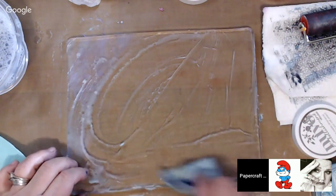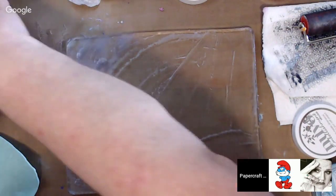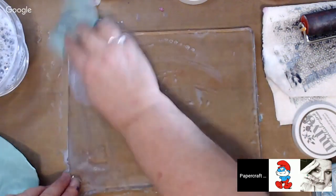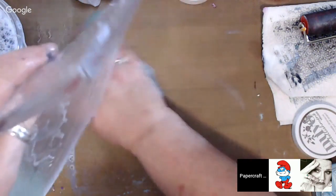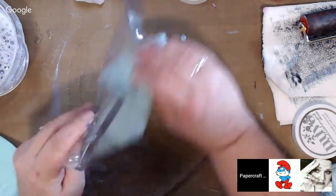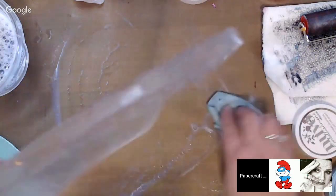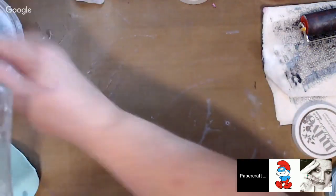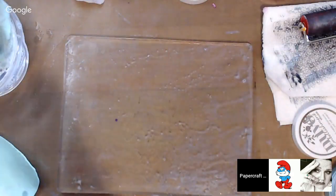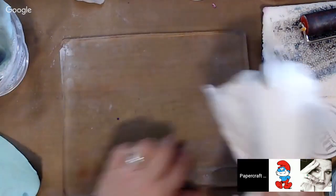Mm-hmm. While you're cleaning up, I'm going to clean up my nails here. My water is super dirty already. It went all underneath. This is messy. Very messy, Rubes. I'm a messy baby.